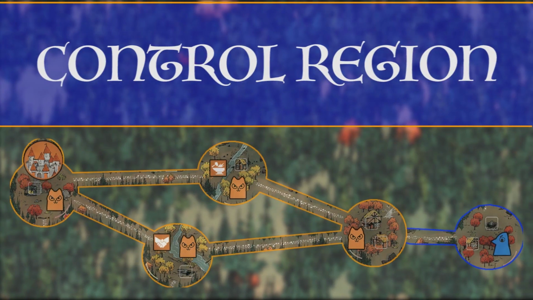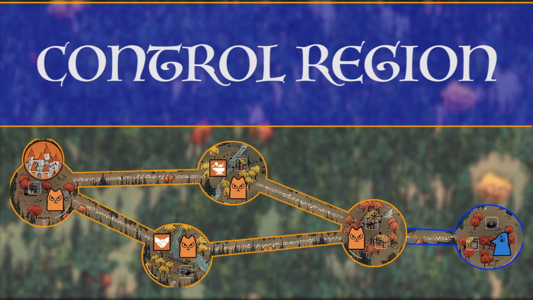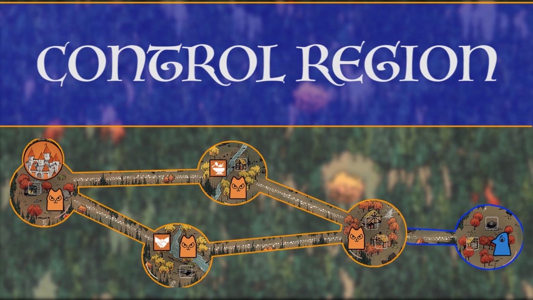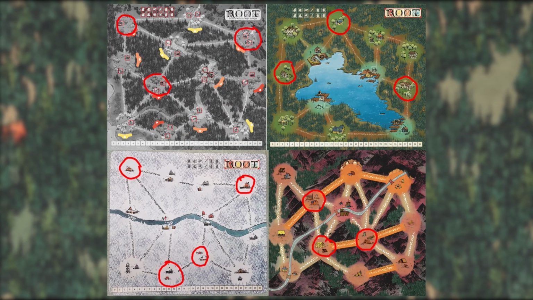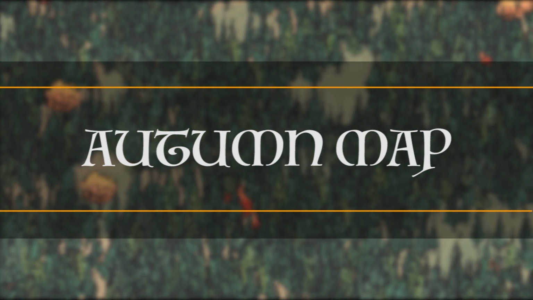Think of your control region as all the clearings that you can reinforce with a single move from your keep, and which are connected to fewer of your opponent's clearings than they are to yours. Clearings like these are ones you can reliably defend throughout the game, and ones that your opponents will struggle to take away from you. For clearings that are important choke points or are very central to the board, you can help reinforce your control over them by placing recruiters there.